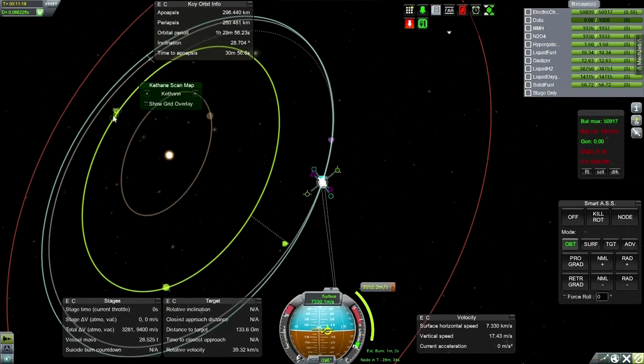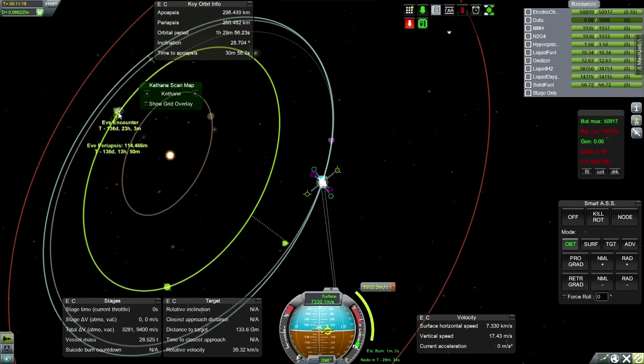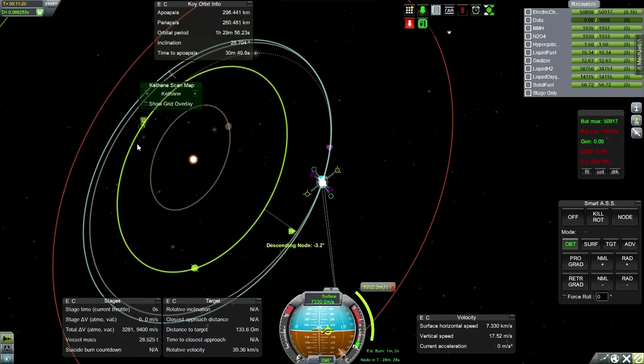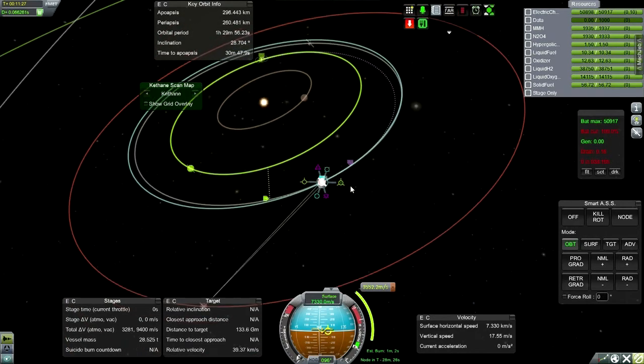Wow, this is quite remarkable. Even from out here, I've managed to engineer Eve periapsis inside its atmosphere, actually too deep for what I want to do, but we're not going to hit that accurately at all. But this is quite remarkable, since we've got an inclination difference between us and Eve of 3.2 degrees, and we're not at the descending node, we're a little bit further away from it, but somehow I've managed to get that Eve periapsis right in there, so that's quite good.